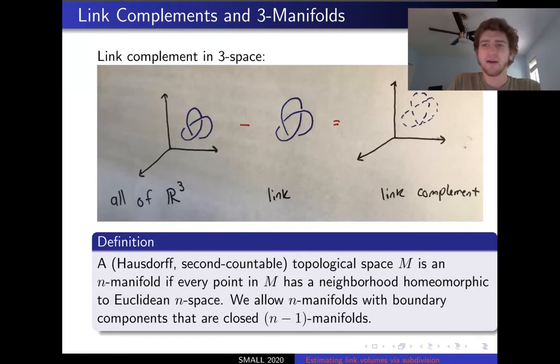Thanks, Darren. I'm Jack, and I'm a rising senior at Boston College. If we imagine knots and links floating in three space, we can also consider their complements. Link complements are a class of three manifolds, which are topological spaces that locally look like Euclidean three space. The boundary components of a link complement are the torii obtained by slightly thickening the components of the link. We are not restricted to taking link complements in only Euclidean three space. We can also construct three manifolds by taking the complement of a link in a solid or thickened surface.